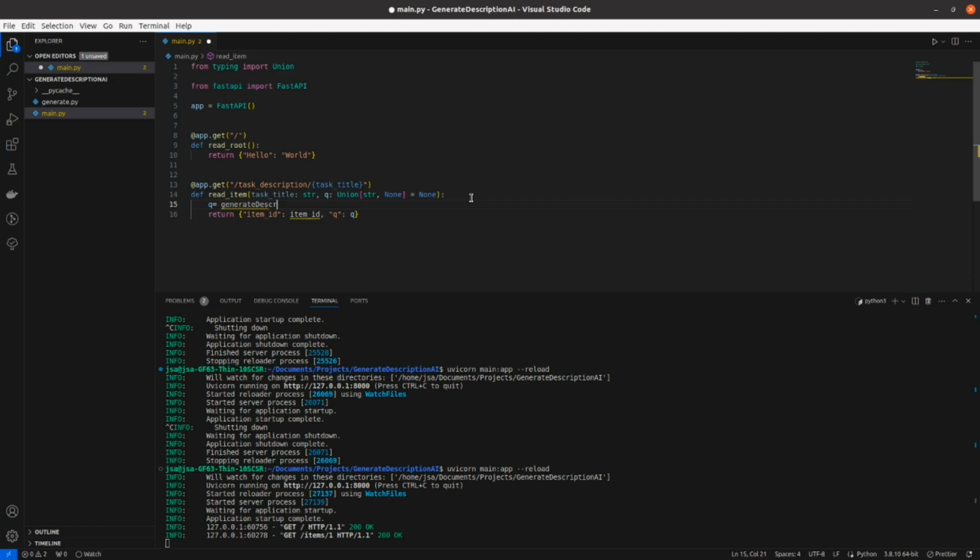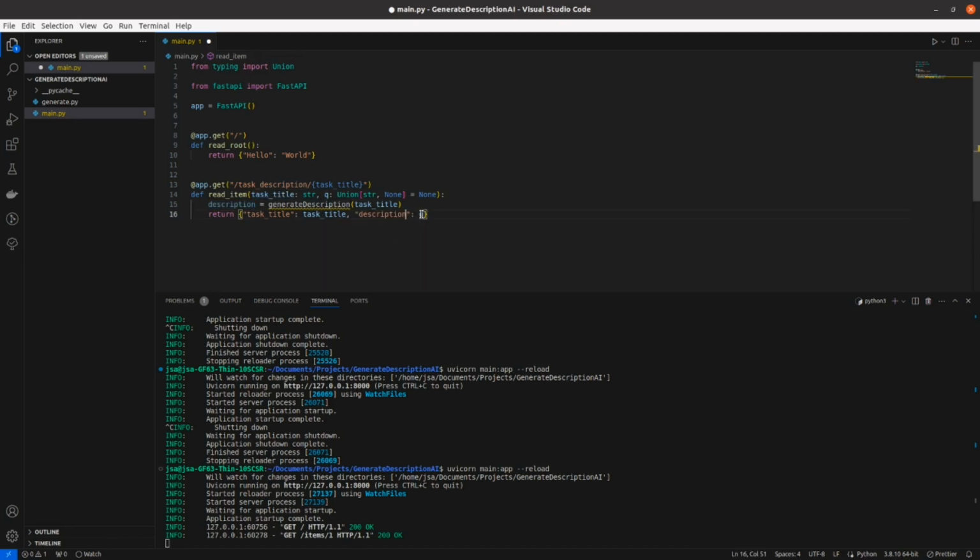So let's call it generate description, and it will get a parameter that will be our task title. Here I will show the task title and the q will be the result. Because this is the description, I will call it description for better understanding.